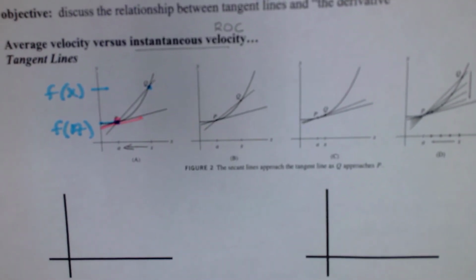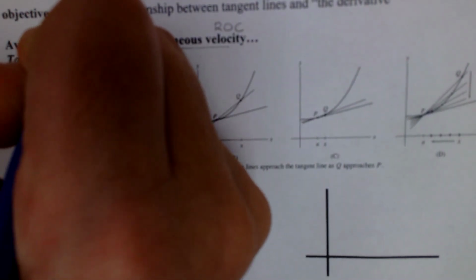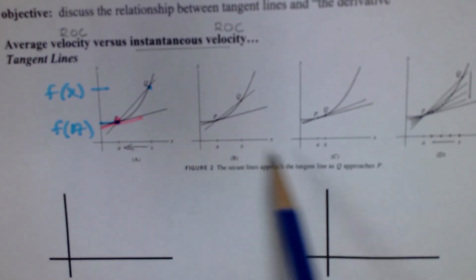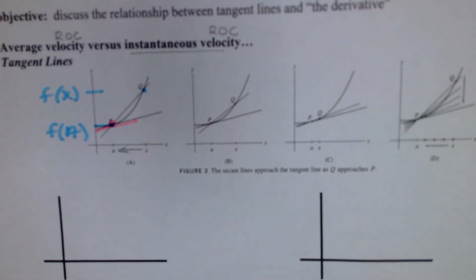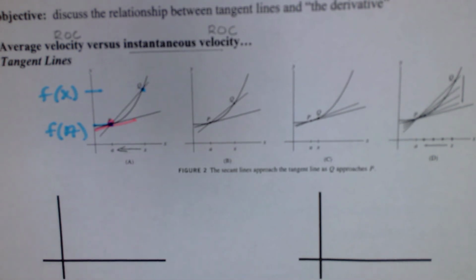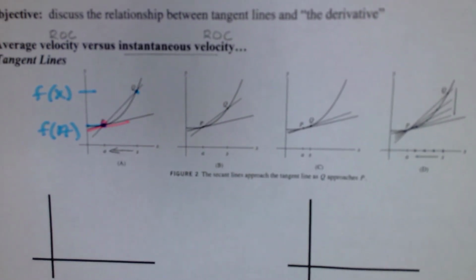So average velocity or average rate of change early on, that was the very first lesson in the last unit. All right, so this graph is just a connection to what we did before, that we have this situation with P and Q. As Q gets closer and closer to P, the averages start to really approximate what the instantaneous rate of change is at point P. All right, that's our idea behind this. This is the context of what we're doing.